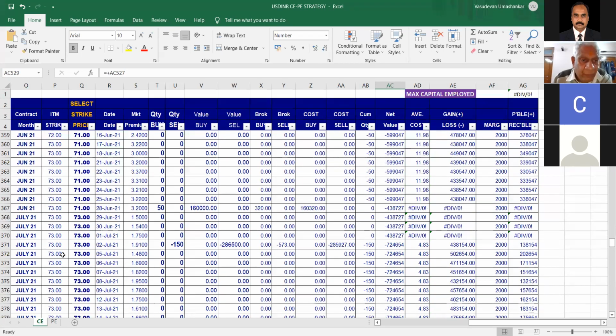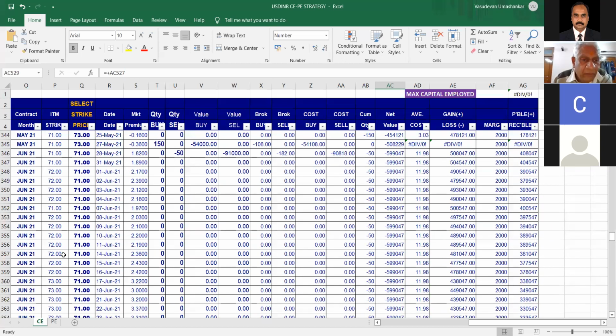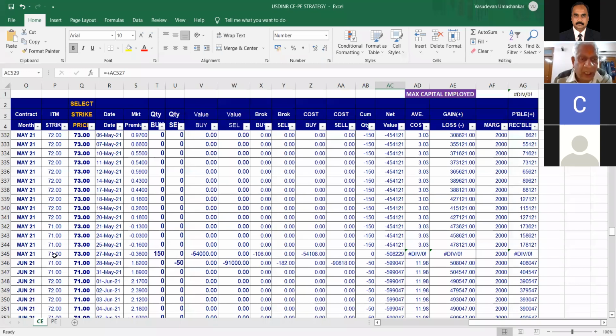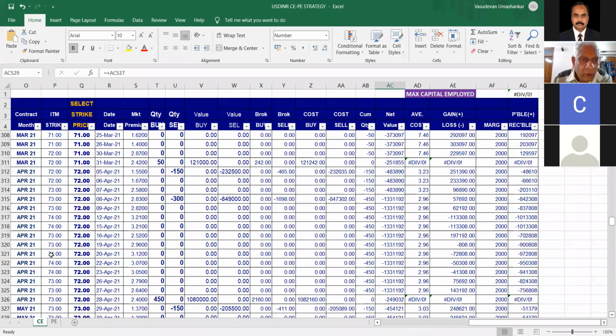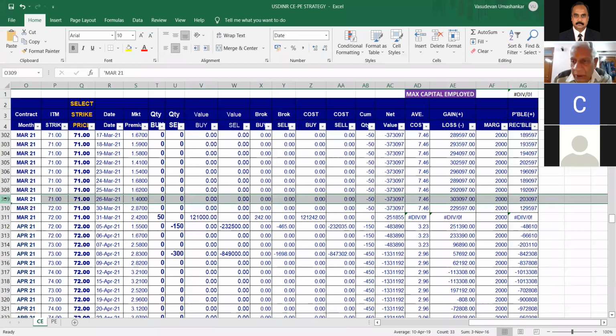Because that is exactly whatever the profit, whatever the margin along with the capital, you have to keep with the broker for settling the profit and loss. Okay, so I am going to the 309. Sir, 309, my gain is 3,03,000. I am taking a margin 1300 था, मैंने 2000 ले लिया, ज्यादा ही लिया. ठीक है, बहुत ज्यादा ले रखा है, कोई बात नहीं, for safe side. So still I am left with the 2,03,000 with the broker, which I am not supposed to. So 2,03,000, say 2 lakh, I am reducing it.